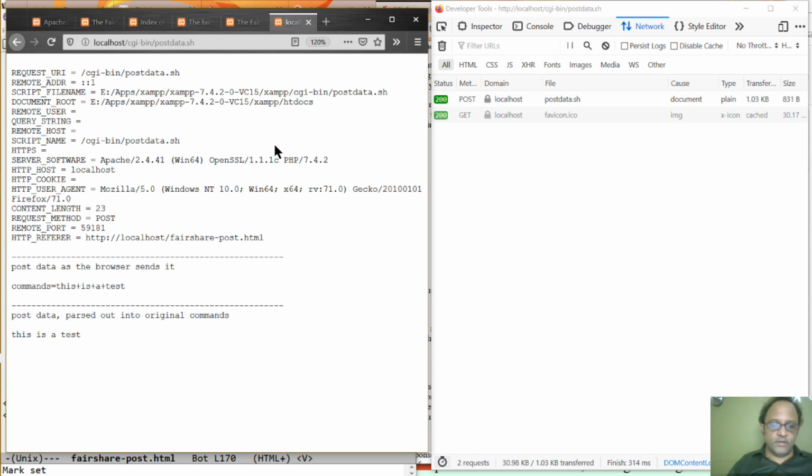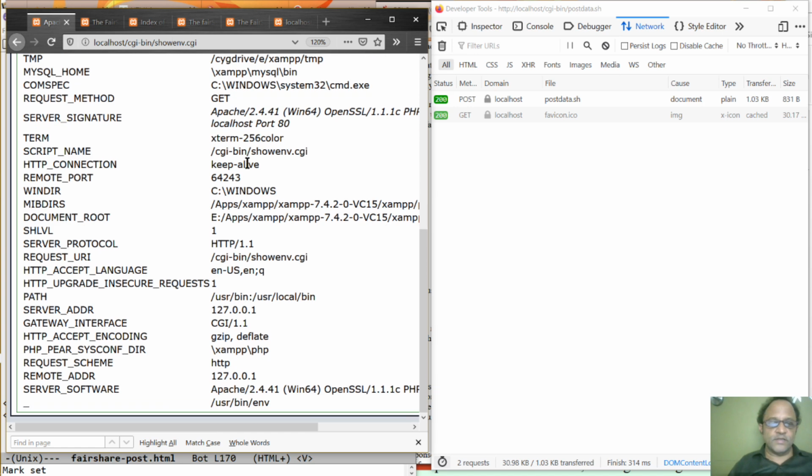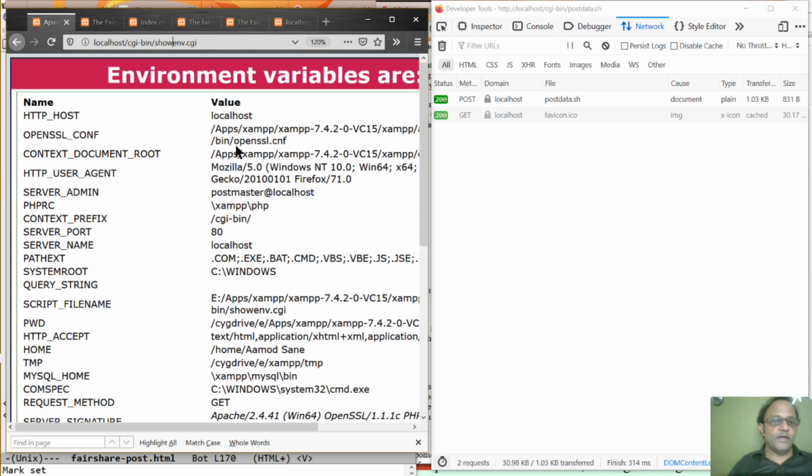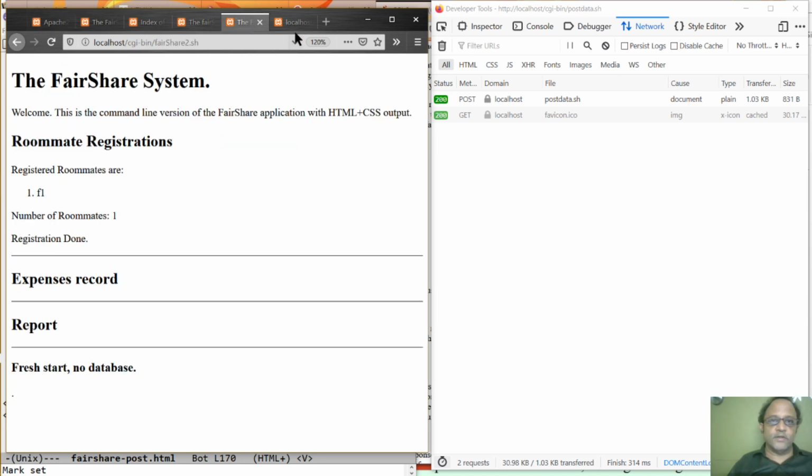Okay, so here, instead of our usual application, what we got is a file which is designed to print just the most interesting parts of the entire environment that gets sent to the system. If you want to see the complete environment, by the way, there is a program called show env cgi, which does the same thing that we are doing, except that it prints a much more detailed and a somewhat prettier report that you have seen before. But let's come back to our system here.